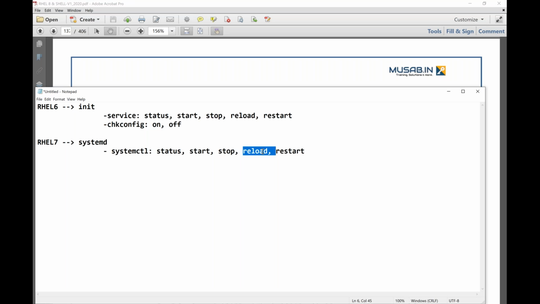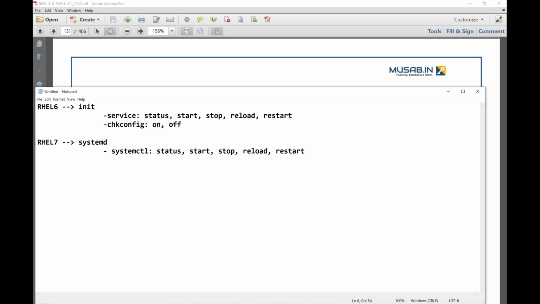But restart, as the name itself tells you, stops the service and starts it. So there will be a disconnection of service for a few seconds. Mostly using reload is a better idea if you have made any change in the config. But if reload is not working, then the last option is to go with restart.